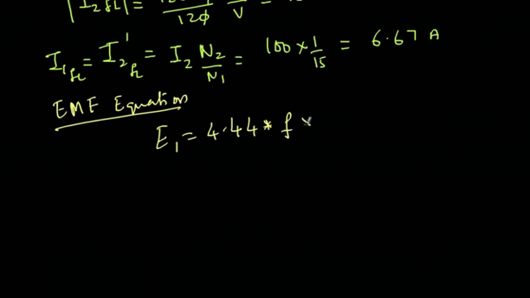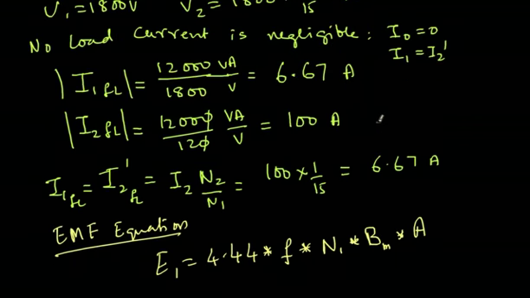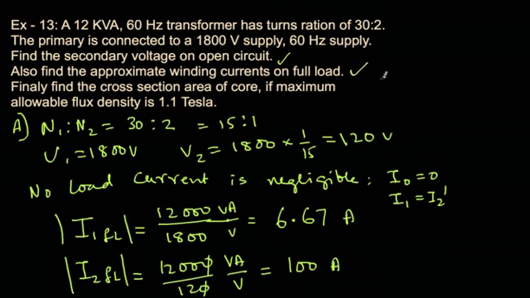The frequency multiplied by number of turns in the primary and multiplied by flux density maximum and multiplied by area of cross section. So I think the question is a little bit flawed. I apologize if you found it trouble, but anyway, I should not be apologetic. If there is a flaw in the question, you should be able to detect it, because the ratio is given, I will not be able to find the actual number of turns.